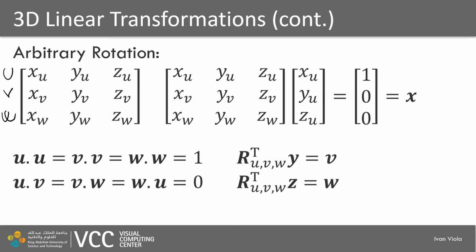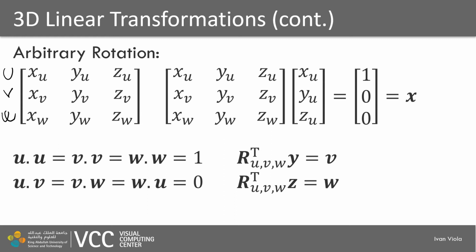And we see why these ones and zeros come up, because we are essentially performing a scalar product with either parallel or orthogonal vectors. If we are dealing with parallel vectors, so a scalar product with itself, we end up with 1. And if we perform a scalar product with vectors which are orthogonal to each other, then the result will be 0. Such a rotation will get us from the uvw coordinates into the canonical coordinates.